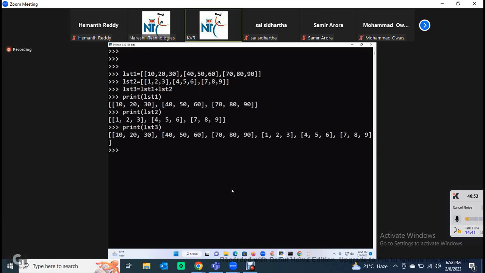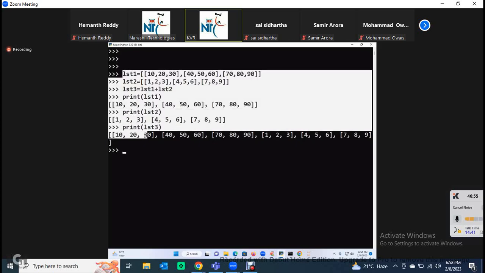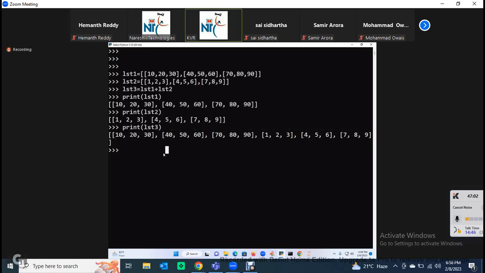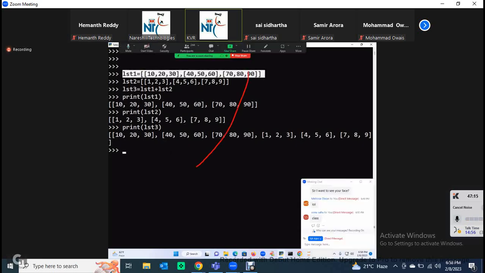So, with the traditional list, what is not possible? Matrix operations are not possible. But I want the matrix operations. So traditional Python programming cannot do it. What will do it? NumPy programming can do it. So now I am going to convert the traditional Python objects to NumPy programming.